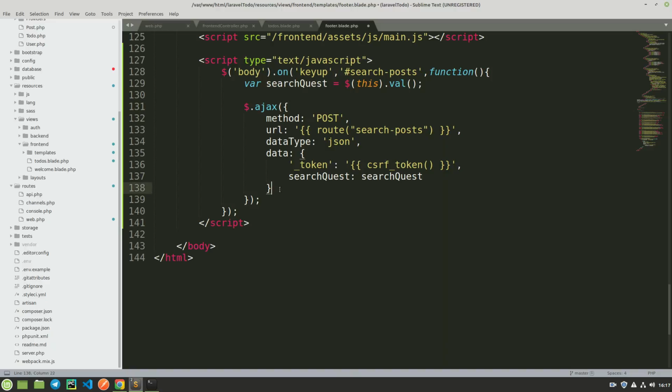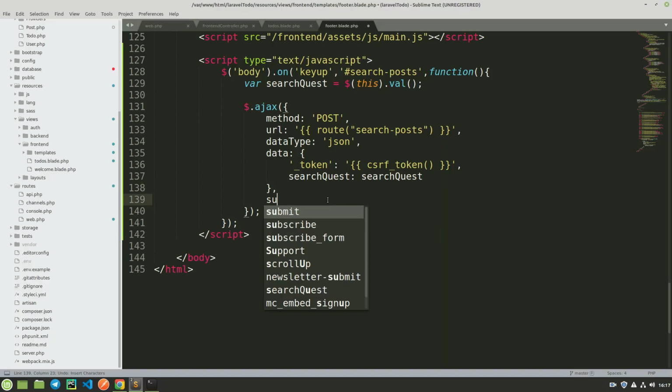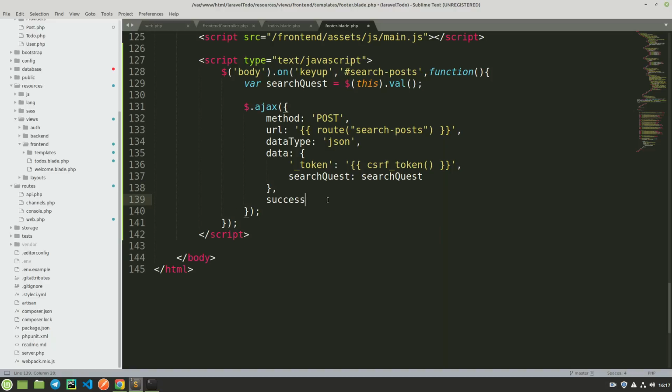And then the next thing that we will need here is what happens when we have a success. So you just say on success, I need you to run a function, and the function that I want you to run here is going to receive a response. You can call it whatever you want, it must not be response, but I like to call it response, and then you do some stuff here. So again, we are going to come back to this part.